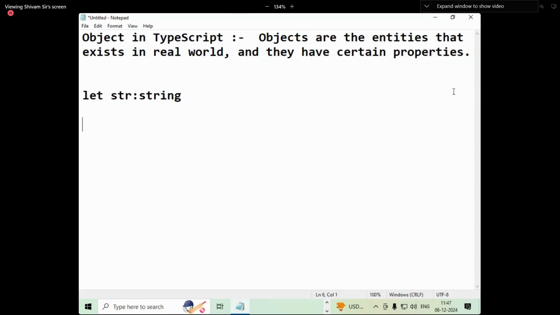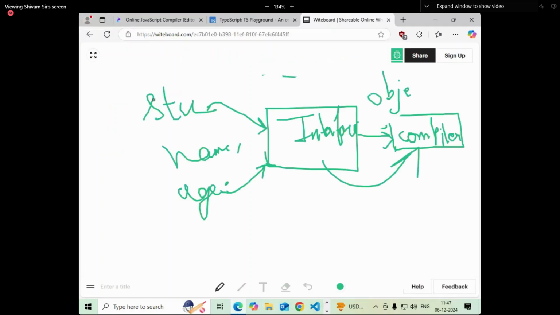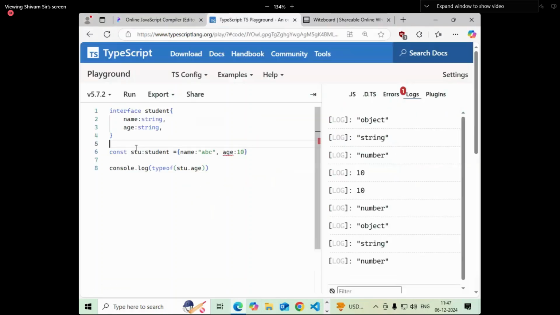Same thing with the interface. The interface is totally dependent on the object. So the object will extend the student object. This particular student object does not depend on this interface. It can work without it.